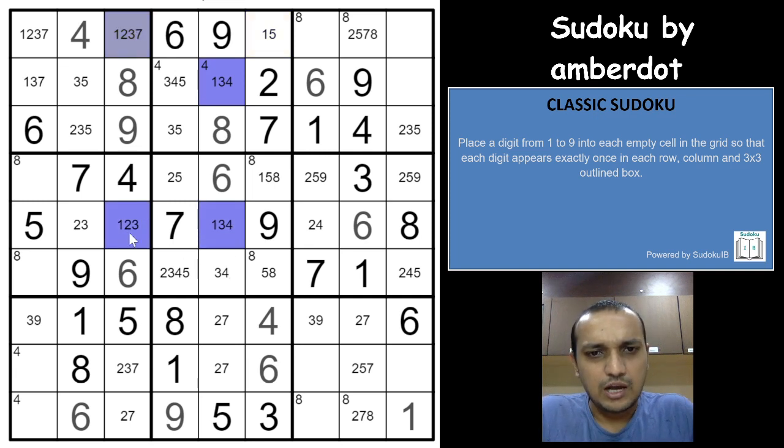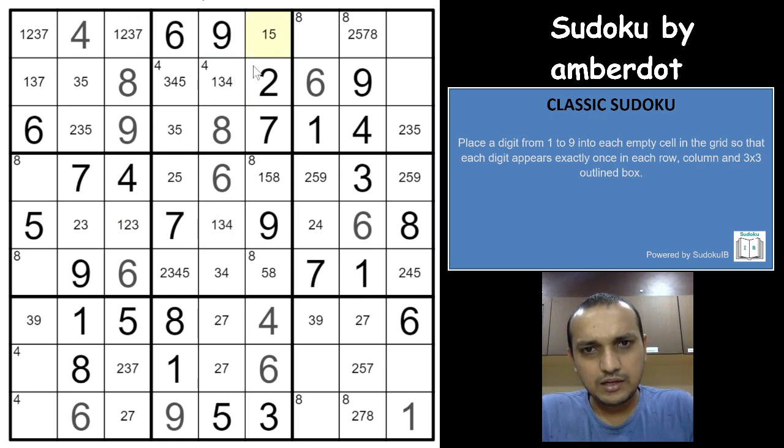So if you see here, I am taking 2 columns, and out of which in one row the cells are matching, right, and in the other the cells are in different rows. So you have to look for a particular cell that sees both of these cells in the different rows simultaneously. So this cannot be a 1. If you have a 1 here, in this column and this column, ones will have to be in these two cells, right? So this row will have ones in these two cells. So you have 2 ones in this row, so this cannot be a 1 now. So I eliminate 1 from this cell, so this cell would have to be a 5.